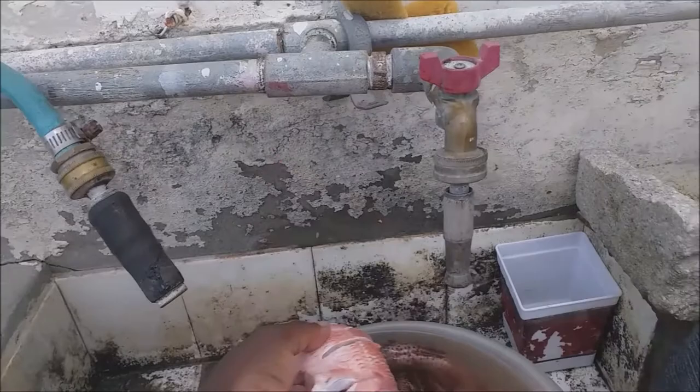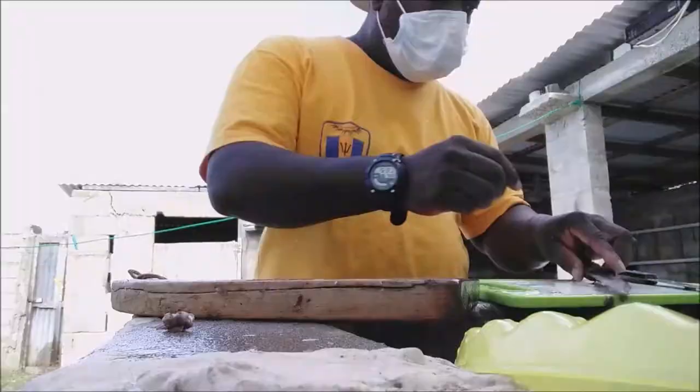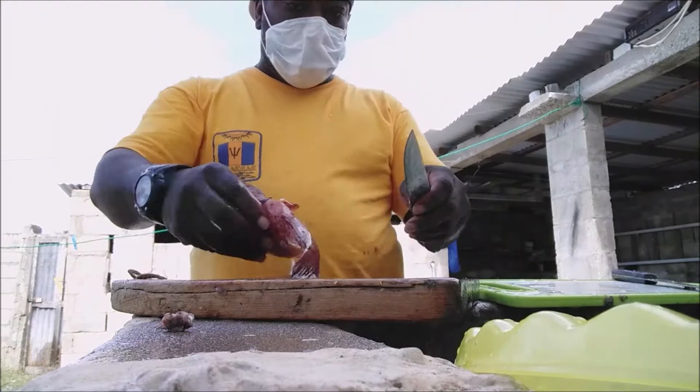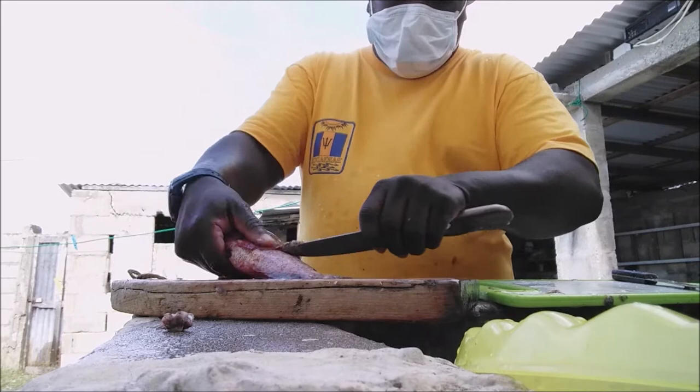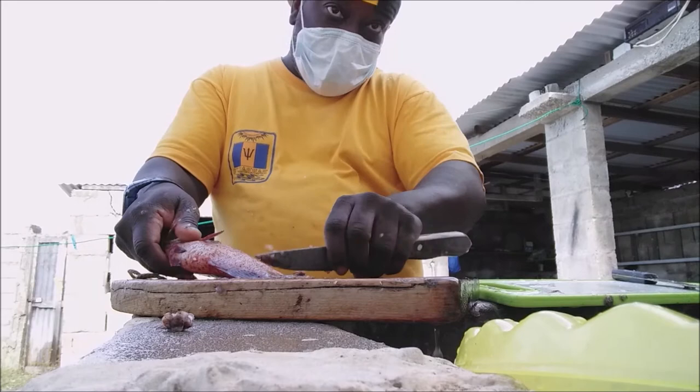There's one of the things I just cleaned just now. Got some more cleaning to do, boy. Cleaning ain't easy. First I scale, right? Scale off all them scales and things. You know what I'm saying?